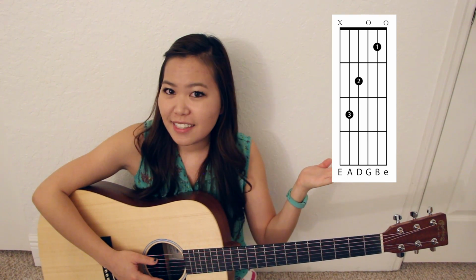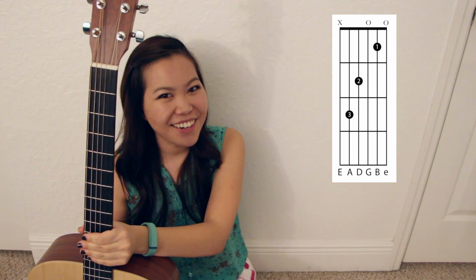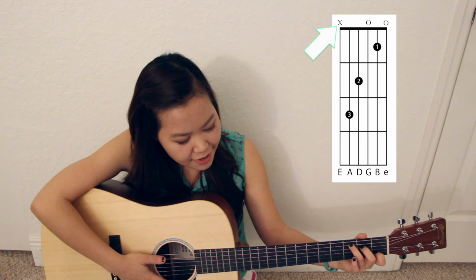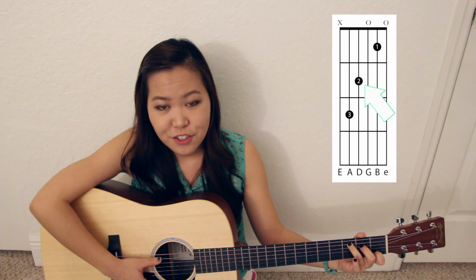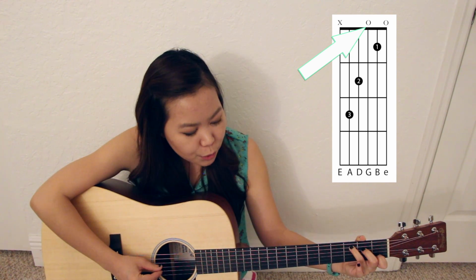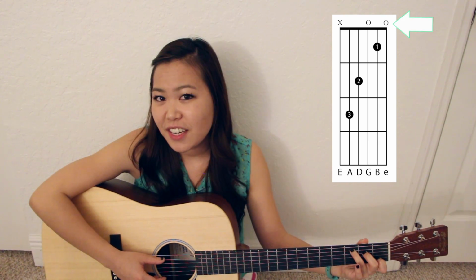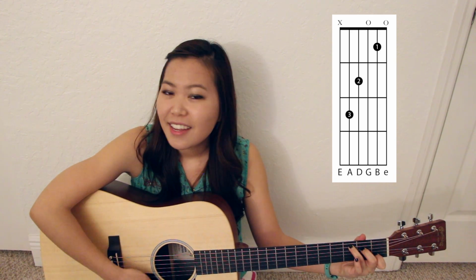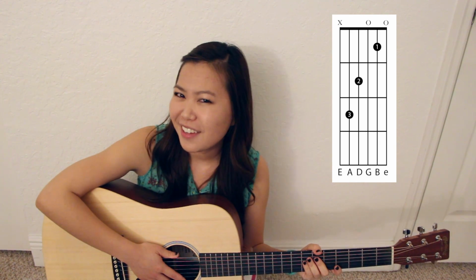So let's look at this C chord as an example. Remember, it's going to be exactly the same, except we're looking at it as if we're looking at our guitar this way. So the X on the very low string means we're not going to play it. Now we have one finger on the 3rd fret of the A string, one finger on the 2nd fret of the D string. Remember, the O means open, so the string's going to be open. We have one finger on the 1st fret of the B string, and then our last high E string is going to be open. So now we have our C chord. And we've read it exactly the same way as earlier, except we have to shift it around a little bit in our minds.